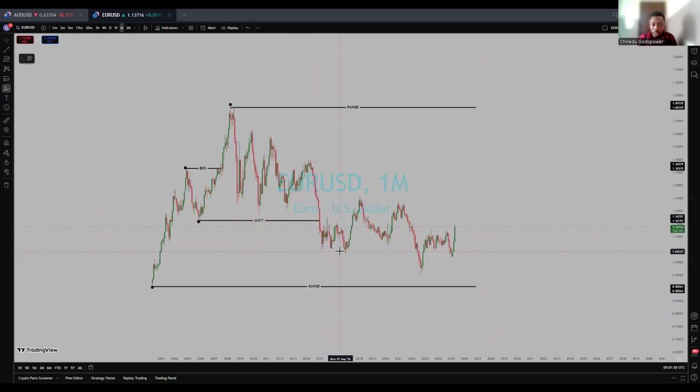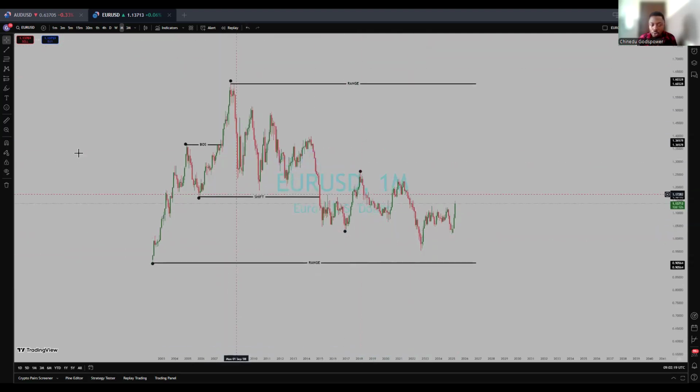Shifted, came lower, gave us a lower price here, gave us a lower high. Now market has shifted from what? Bullish to what? Bearish. This became our new range. Let's call this an inside range. But before we do that, let's mark out our new low.